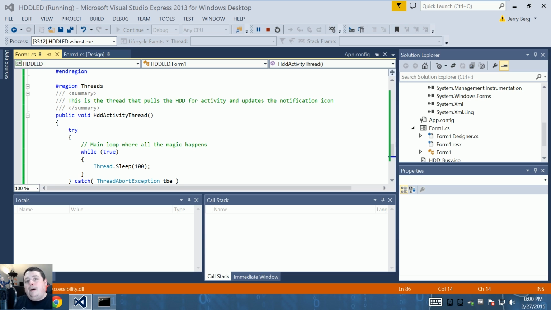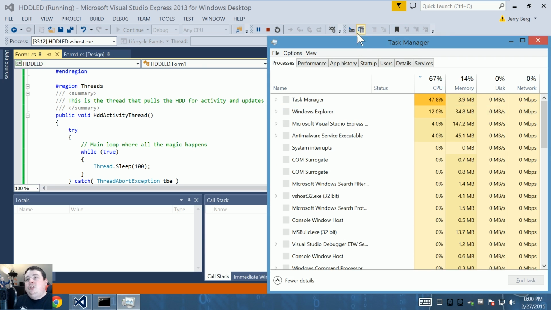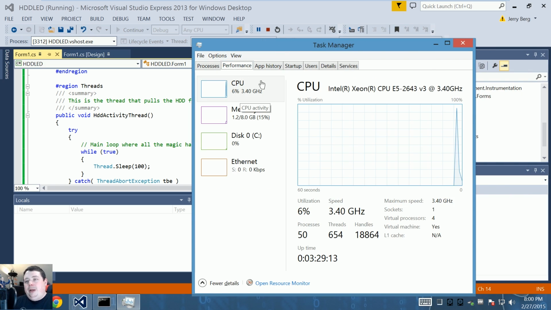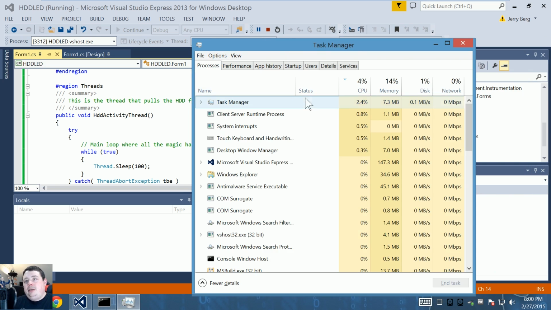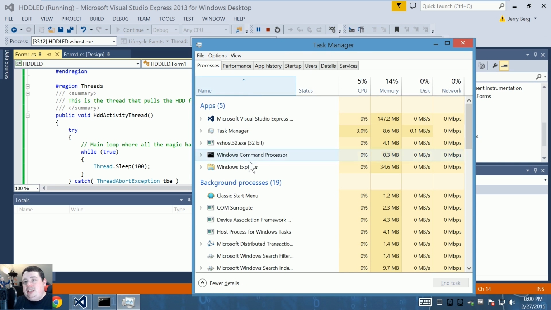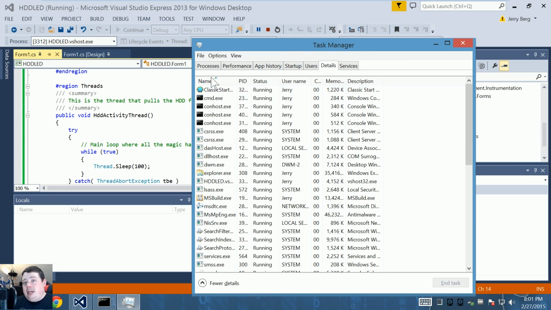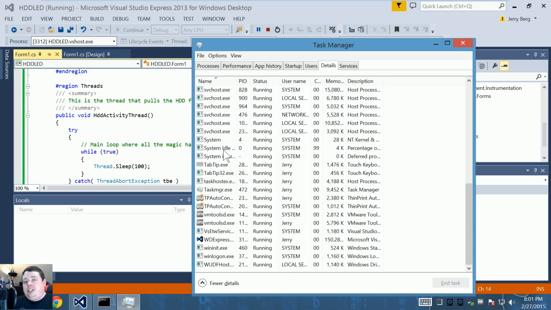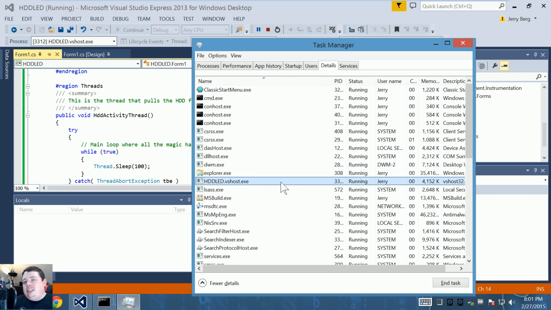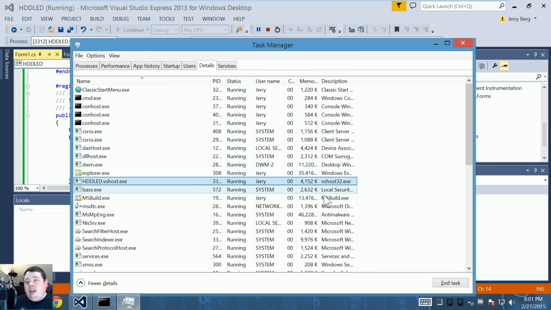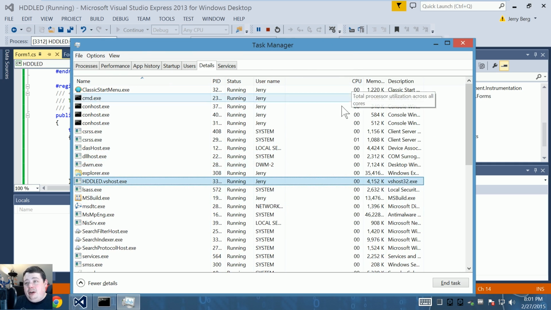So if I run the app right now, it's now running that loop. If I open up Performance Manager, and I go over to Performance, you can see we're at like 4% utilization, but let's go look at the processes themselves. Oh, I had to look under the Details tab. So under the Details tab, let's go find HDD LED right here. And it has a VS host in it because it's running inside of Visual Studio. The debugger adds that. But you can see right now it's consuming nothing. I mean, the process is sitting almost idle because it's just not using anything. Like you can see right here, this is the CPU utilization, 0. That's what we want. We want a 0 CPU utilization.